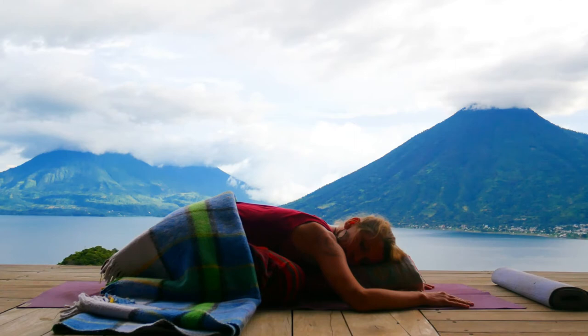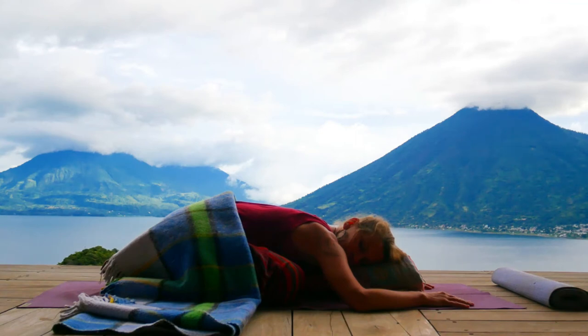Turning your head towards one direction. Closing your eyes. Feel free to have a little bit longer inhale first. Exhaling out through your mouth. Make your exhale long. Breathing in, longer inhale. And exhaling out through your mouth.